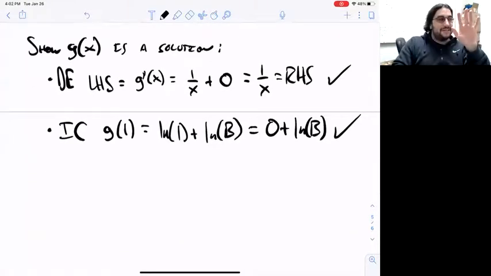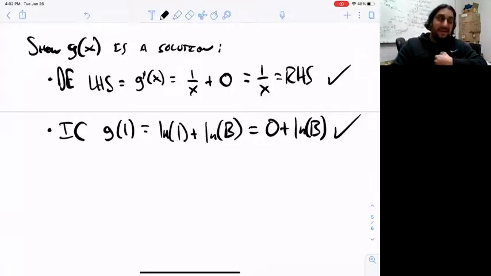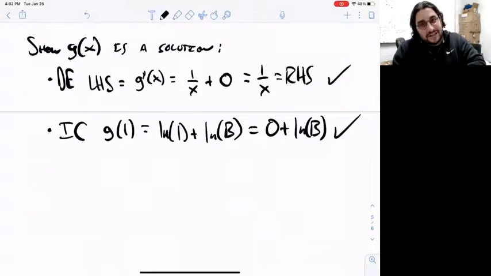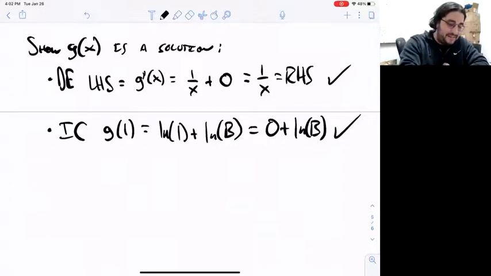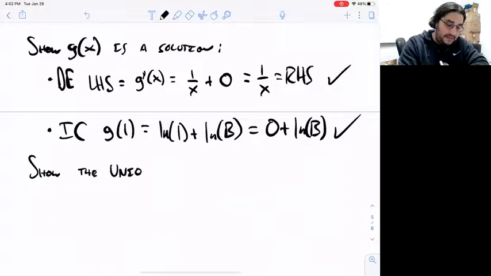So that means one of two things is the case. Either the uniqueness theorem doesn't apply to our IVP, and this is an example kind of like the circle example up above, and they're just two different functions that both solve the same IVP. Or if the uniqueness theorem does apply to the IVP, then it means f equals g. It means they're not two different solutions. They're actually the same solution, just written in two slightly different ways, right? So, and it's going to be case 2, right? The second is what's going to hold here. So let's now show that the uniqueness theorem applies to our IVP.